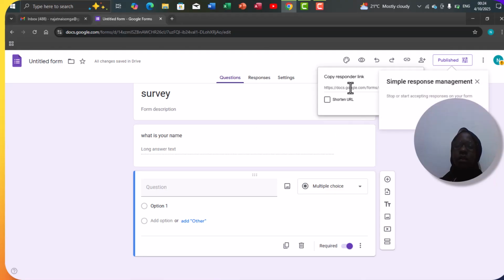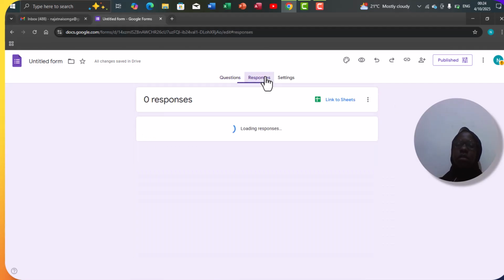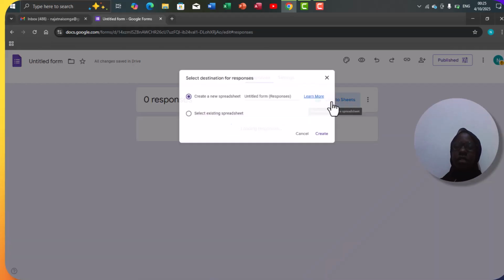Then they bring for you the link, and that's the link that is copied, and then you can paste it and send it to the people who you want to respond. And when they respond, their responses will automatically come here. And further, in case there are responses here, you can link your responses to Sheets.